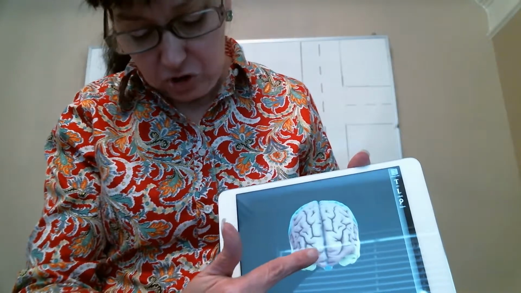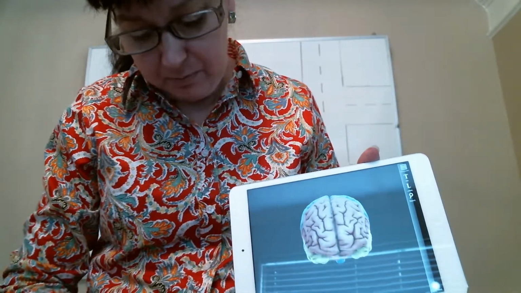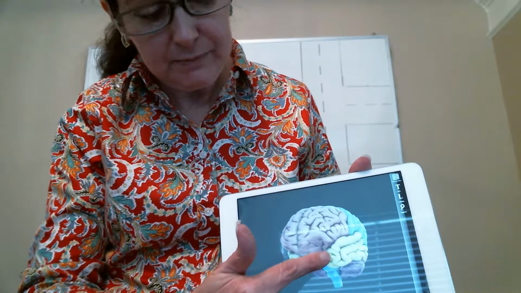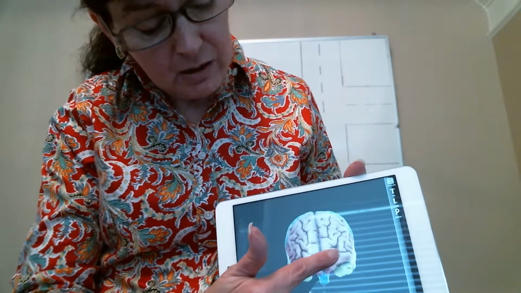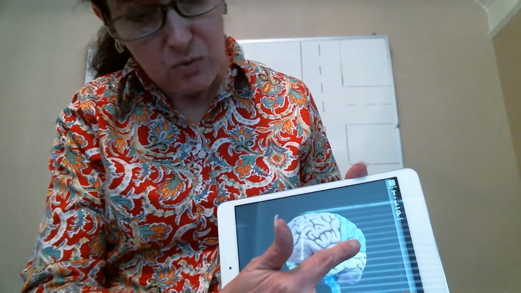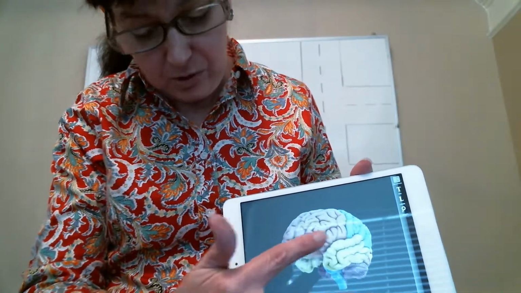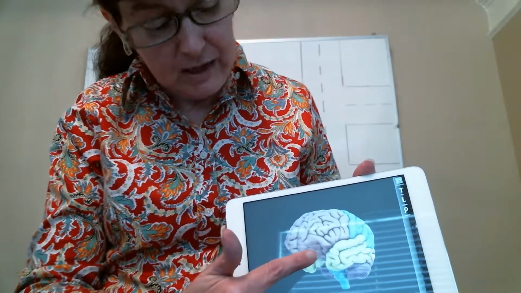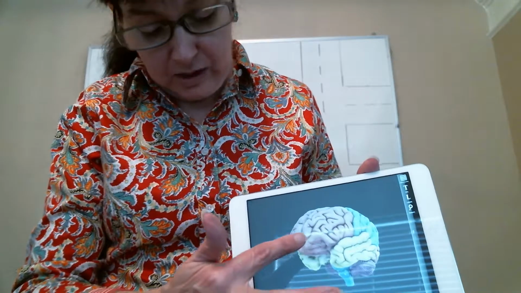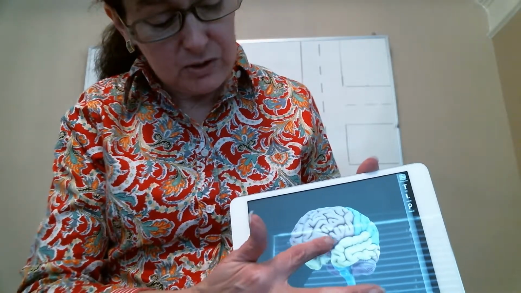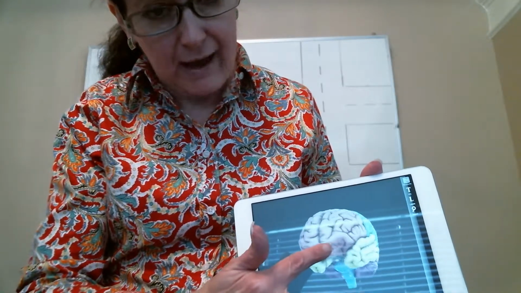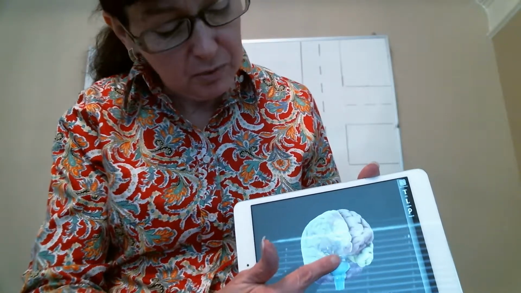The earlier version of reading from the parietal temporal is more in the front to middle part of the left brain. But as the reader becomes more and more advanced, here she uses the back region of the left brain, that occipital temporal region. So parietal temporal and occipital temporal, left brain, parietal temporal a little closer to the front or middle, and the occipitotemporal more in the back or the posterior portion of the brain.